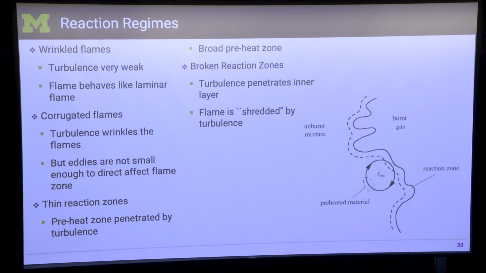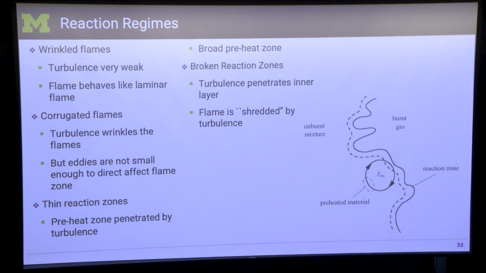So there's not a huge change in behavior of the flame, and it's roughly the same as what you see in the laminar flames. From there, you go to what are called corrugated flames. In the corrugated flames, turbulence, especially eddies of certain sizes, are able to really change the flame structure, and they are able to make the flame surface become much larger than before. But still, the eddies are not small enough to directly affect the flame zone where the reactions are present. If the eddies are big, they cannot penetrate that reaction zone very quickly. So the eddies are still big.